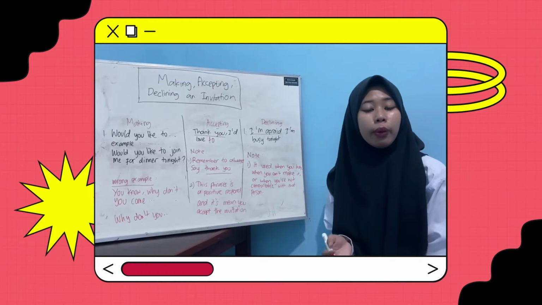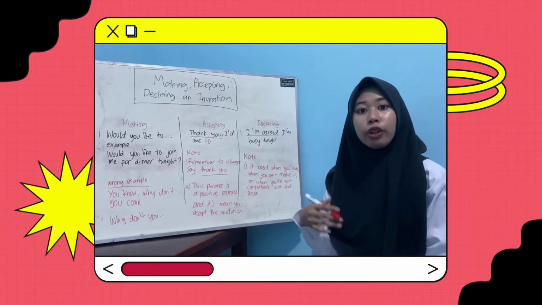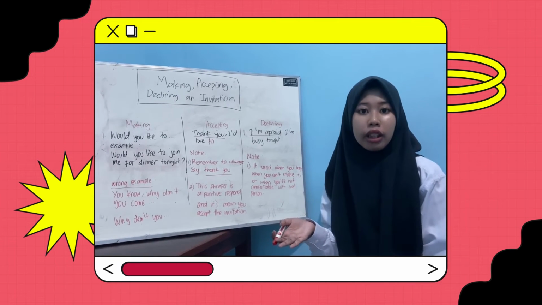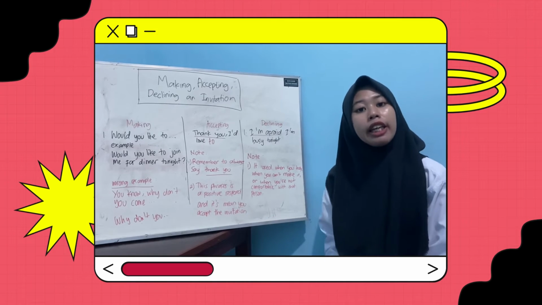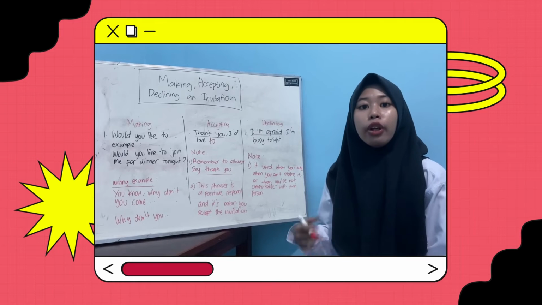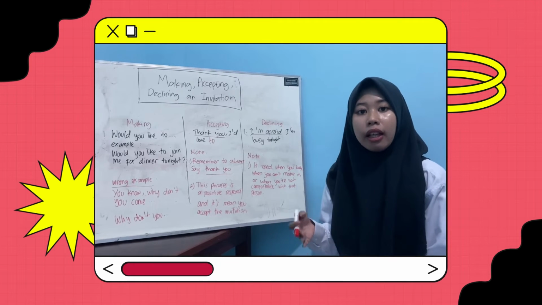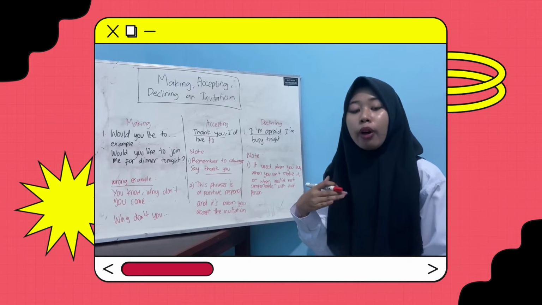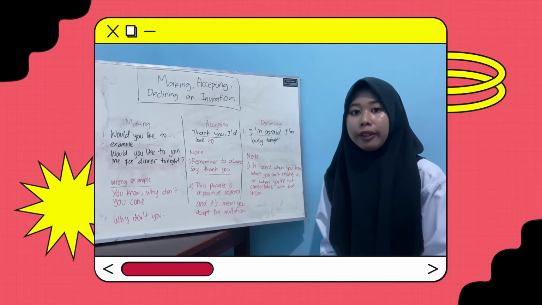But if you're the one that makes an invitation and you give it to someone and that person declines your invitation, please don't ask why, because everyone has their own personal reason, and you already did your job, and let them make their own decision to accept or decline your invitation.